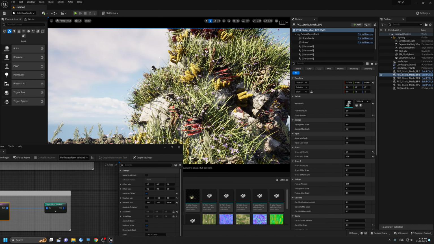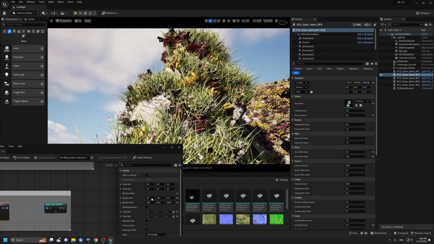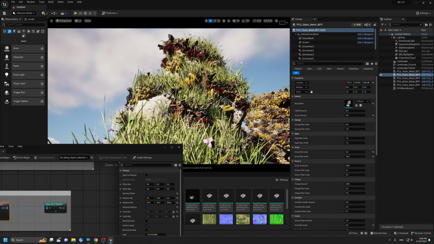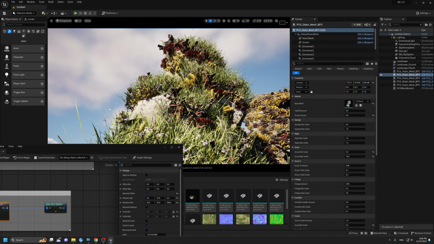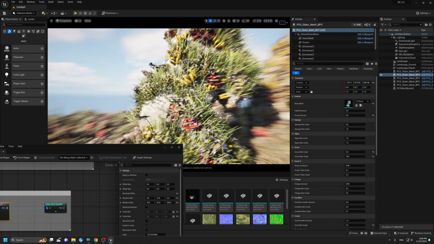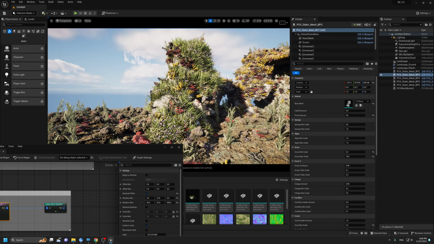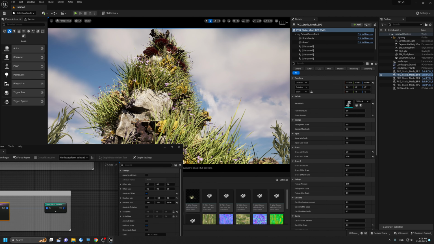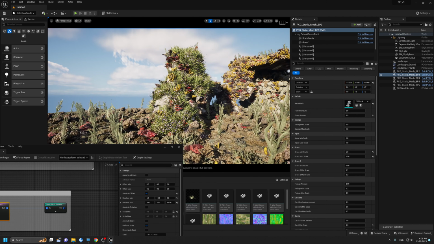So if you couldn't find the grass that follows the shape, you can simply just uncheck absolute rotation. So yes, now the grass is scattering in all directions. Some of them are gonna be floating in the air, but you can add some rock shapes.